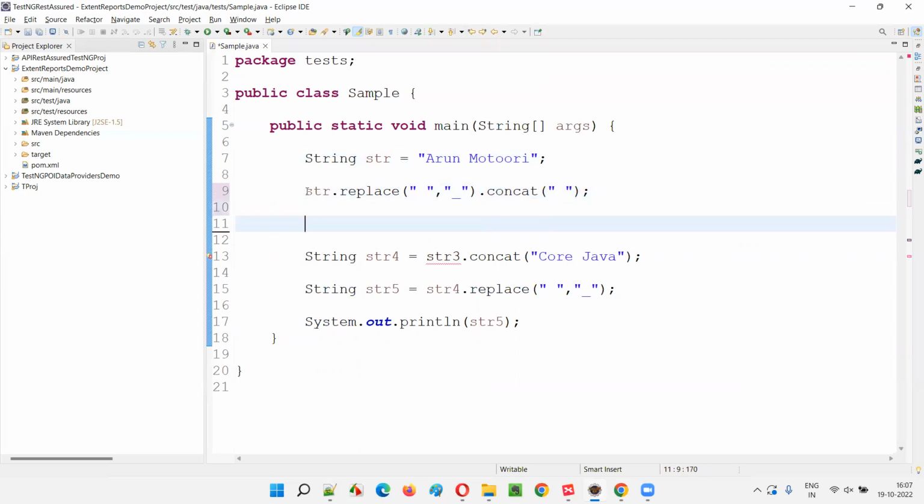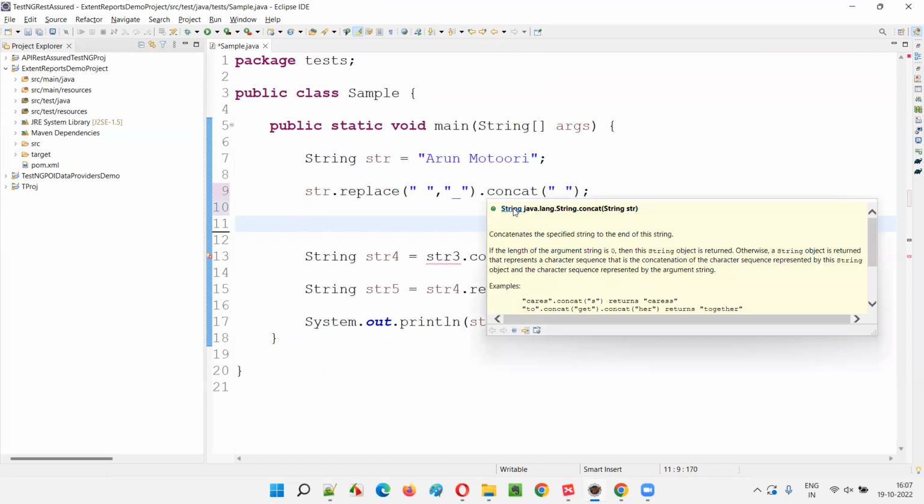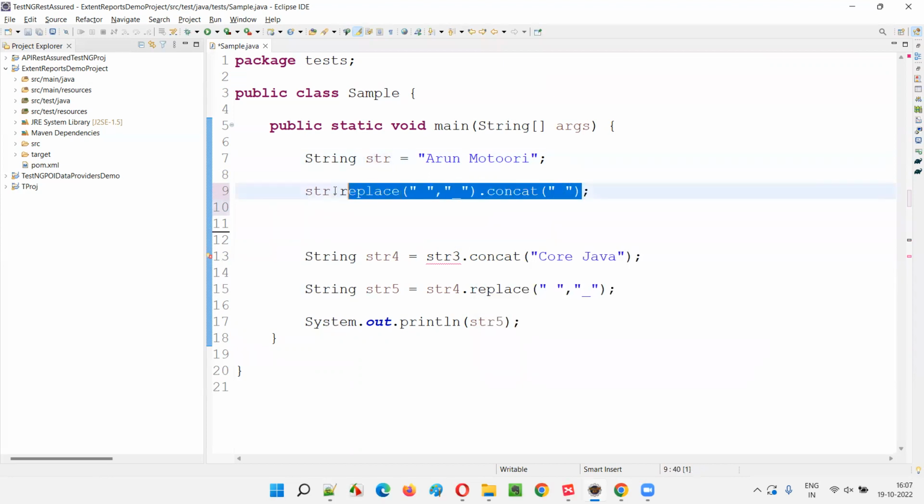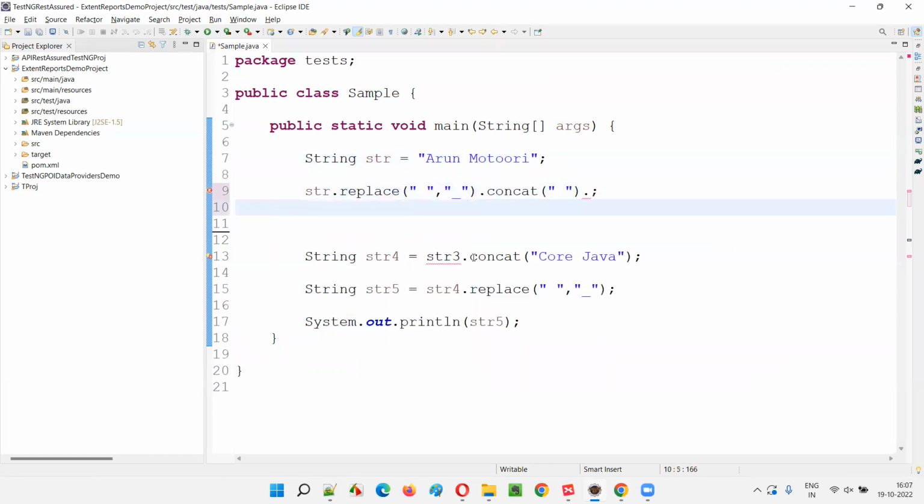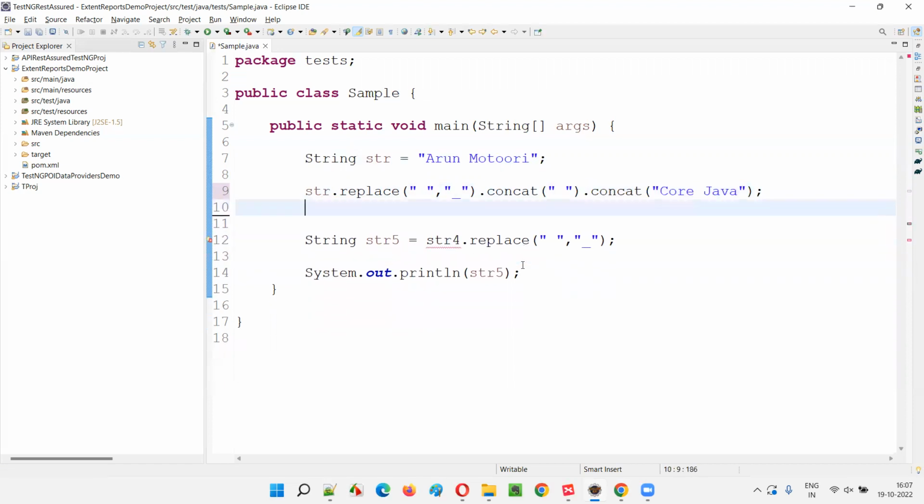You see, I don't have to write multiple lines of code to call these methods. So one line got already saved. Now this concat method is again giving the object of the string class. So I'll say dot, again concat. I don't have to store that into an object and then call. I don't have to store into str3 and then call the method. Rather, I can call this method directly here. You don't need this extra line. So you see multiple methods are coming in the same line.